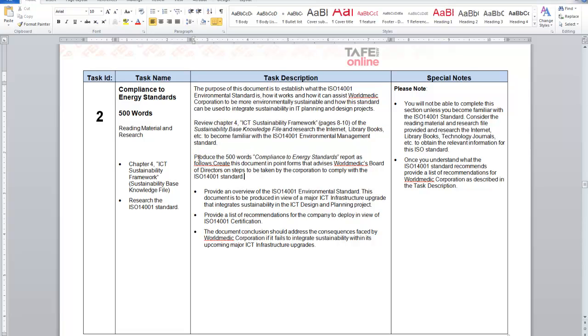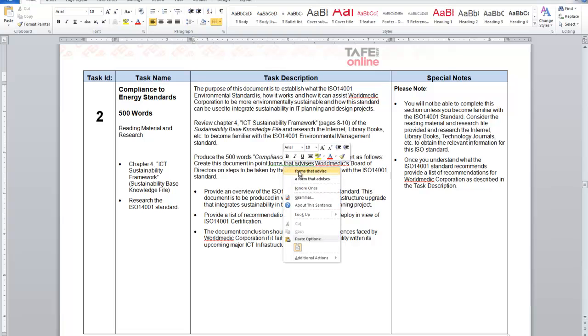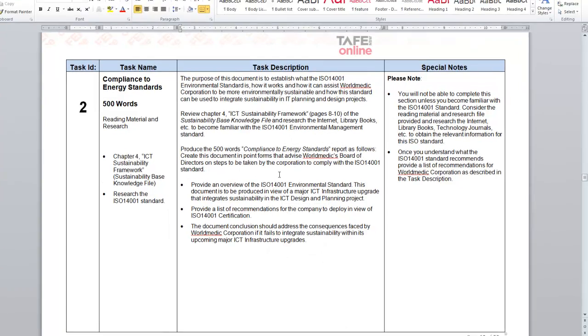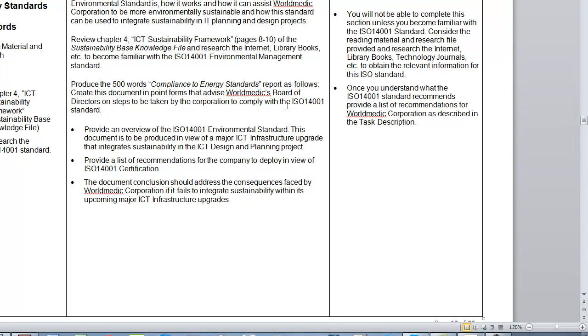So now you need to produce the 500 words compliance to energy standards report as follows. You need to create this document in point form that advises the World Medic Board, and replace World Medic's board with the board of directors of the corporation you're working on, on steps to be taken by the corporation to comply with the ISO 14001 standards.